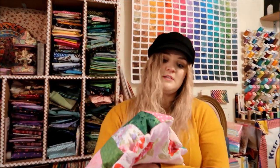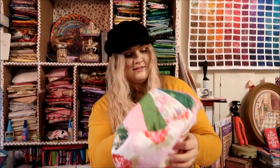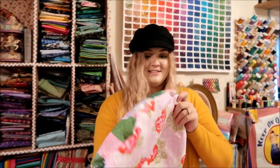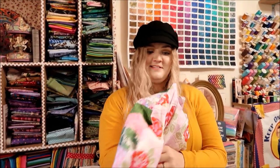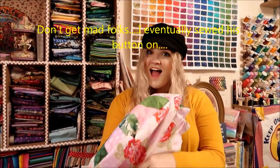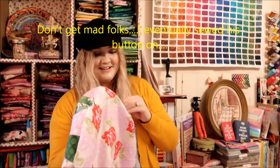Oh, by the way, can you fix this hole in my shirt? What? No. It's just got a little hole. No, I'm not mending your clothes. Are you kidding me? It's really annoying. Do you know anyone who sews? I don't. Daddy wanted me to sew a button on. I'm like, no. Go to the dry cleaners. Mom! I know. So he came in and started sewing his button on. I know. Poor daddy.